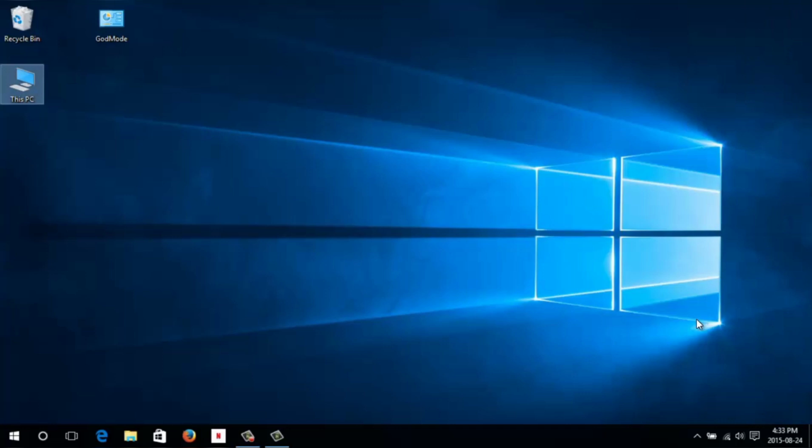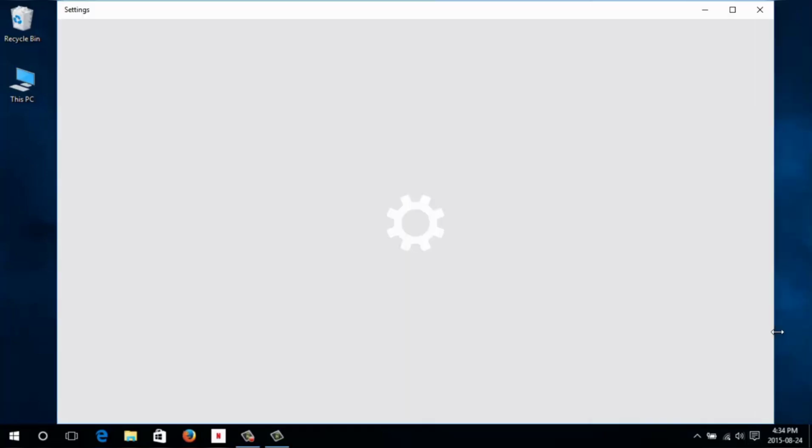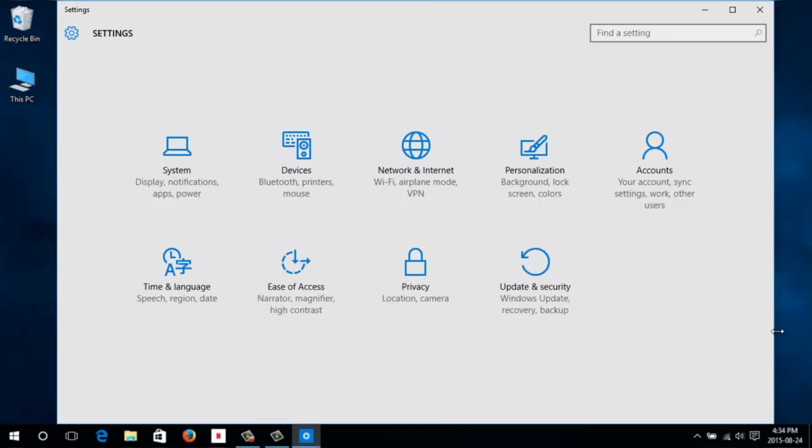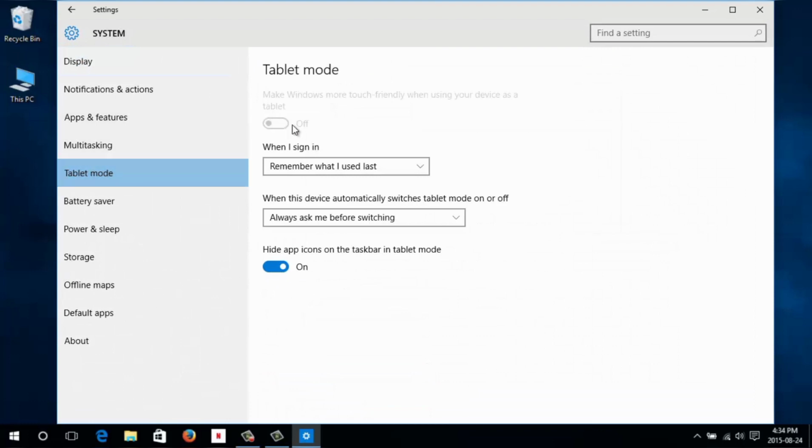Now, tablet mode gives you a more Windows 8 look. It gives you the tiles up in here, it takes away the taskbar at the bottom. Now, the reason it's blanked out on me, if I go in here, I can't get at it. And if I go into all settings, I can't turn it on in here either. So it goes here and I go to tablet mode. It's grayed out. And the reason is that I have dual monitors. If you have dual monitors, it won't let you do it. So I'm going to go ahead and unplug one of my monitors just so I can show you how it works here.